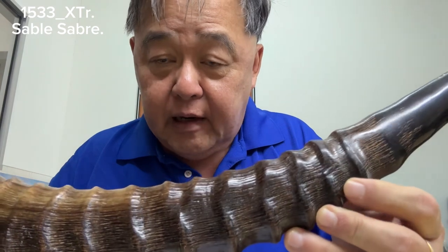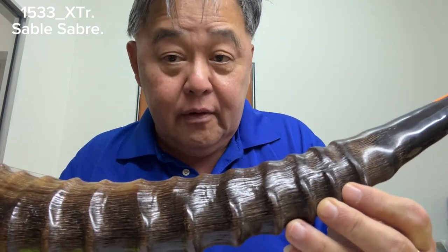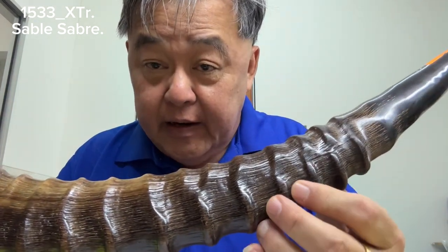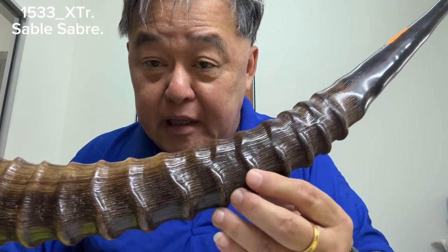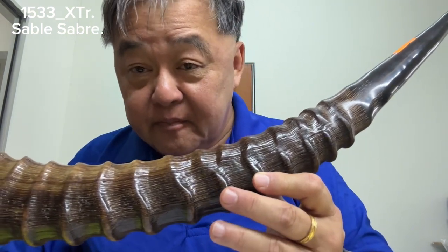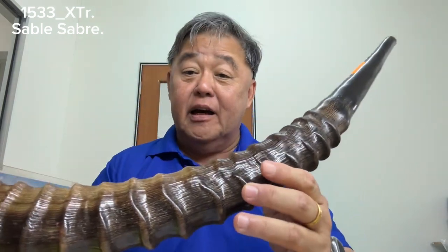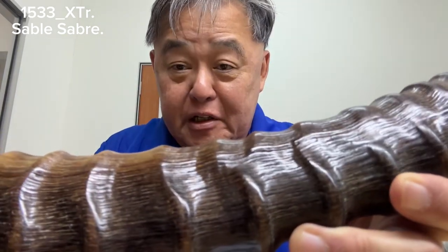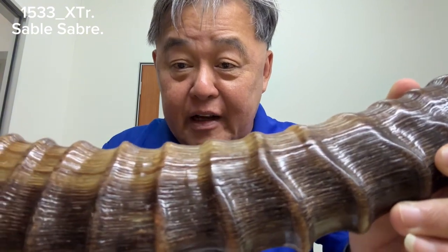You can see we have cleaned it out nicely. It is of different shades of a dark olive green color. You can see the grains there, and the ribs, or what do you call that, the high point ridges. See that, beautiful, very nice.